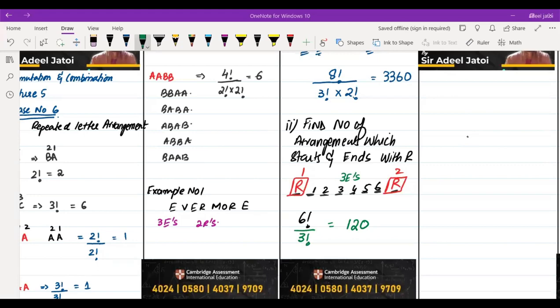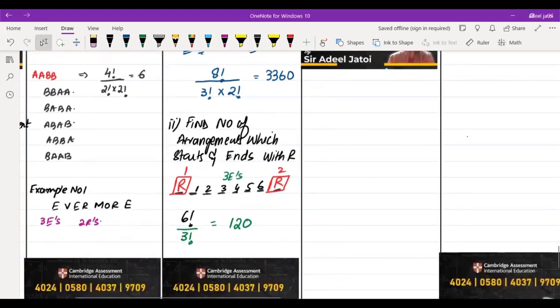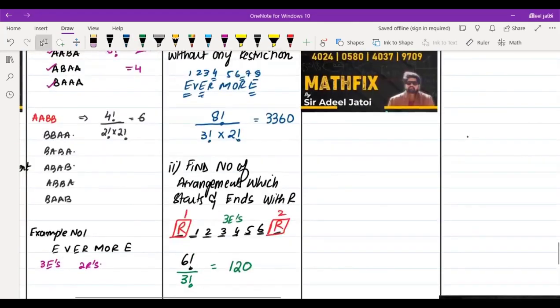Now working out, since this is your fixed positioning method, now since we know we are not fixing the position, let's just work this thing with another example of working. Let's say we have 8 alphabets, 1, 2, 3, 4, 5, 6, 7, 8. Now we have 8 alphabets written down, knowing the fact that in the first point we need to write down R, and in the second one we need to write down R.